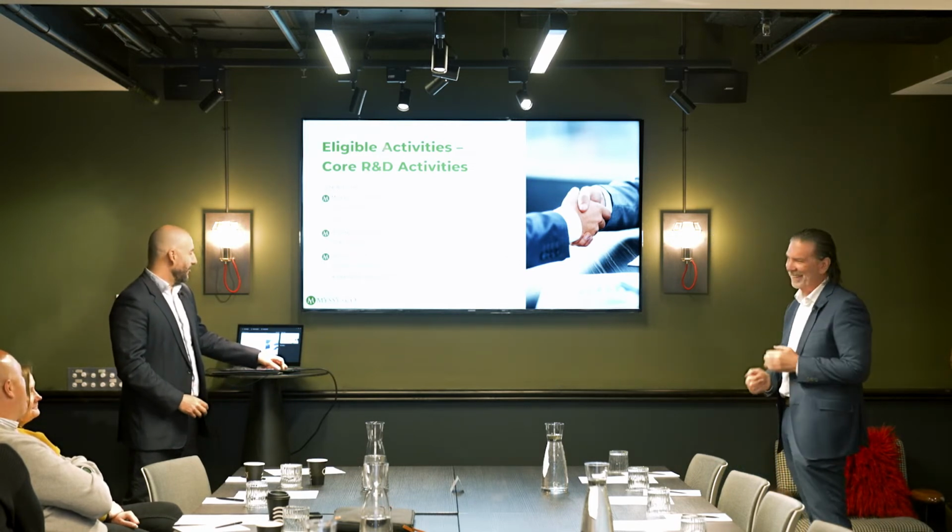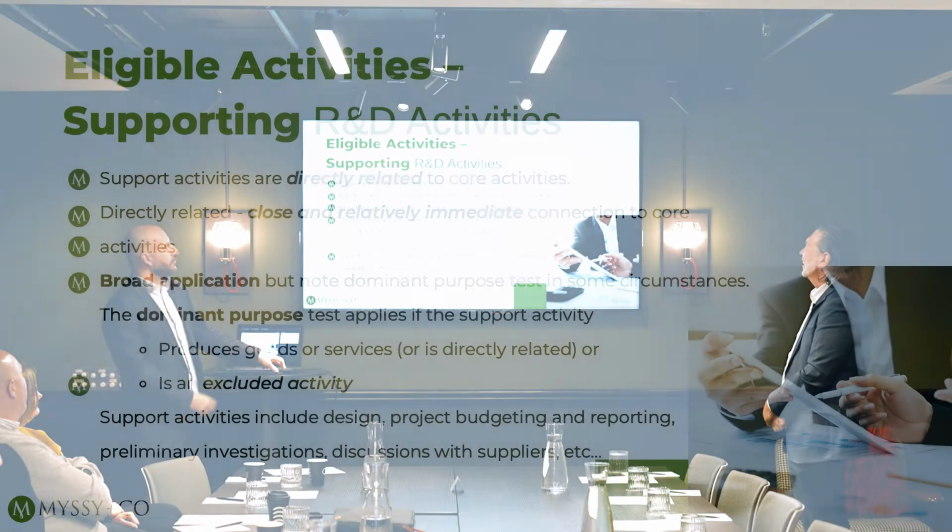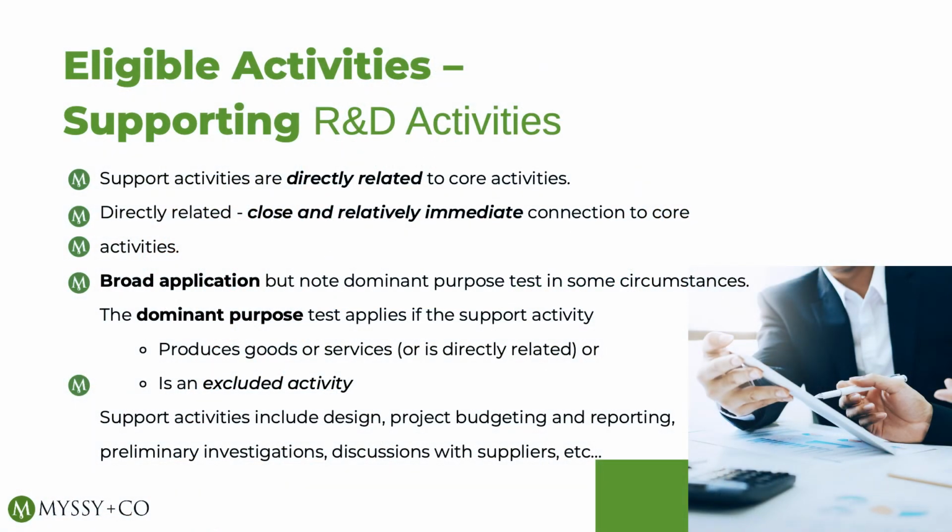Okay. All right. So they're core R&D activities. There's also a notion of supporting R&D activities, which don't need to meet any of those special criteria. They just need to be closely related to our core experimental work. So this could be supporting design, talking to suppliers about what their equipment specifications are, whether you can build that into what you're building, all that kind of planning work.